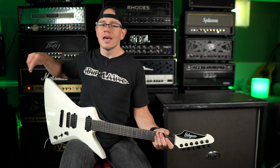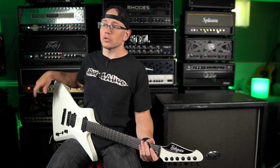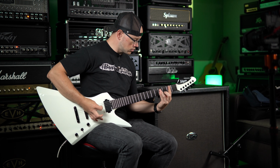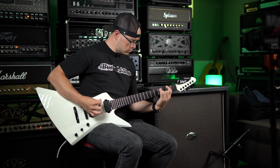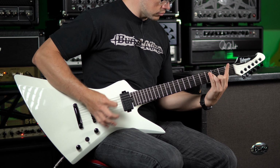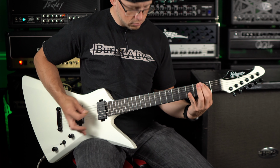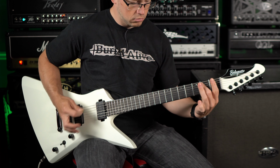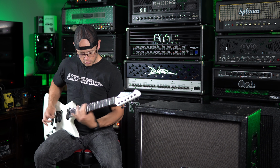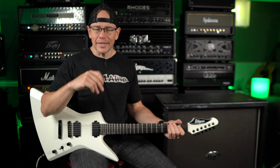Let's go ahead and go over to the Marshall JCM 2000 DSL, courtesy of the KHE amp switcher, which is one of my favorite pieces of gear that I've gotten in the last 5 years. This thing's incredible. Every time I plug into this amp, I'm reminded why I love it so much.